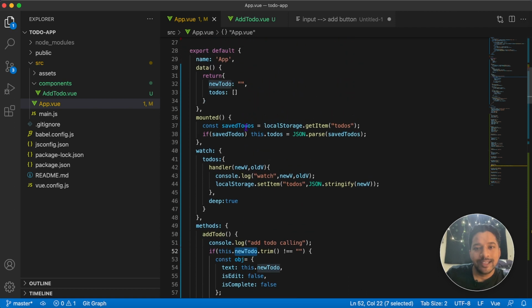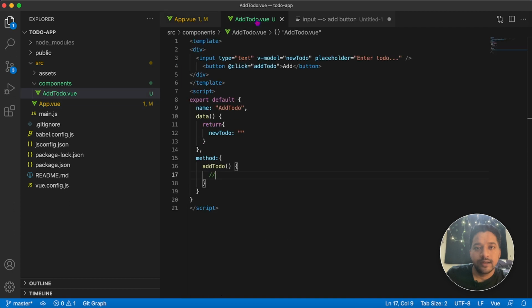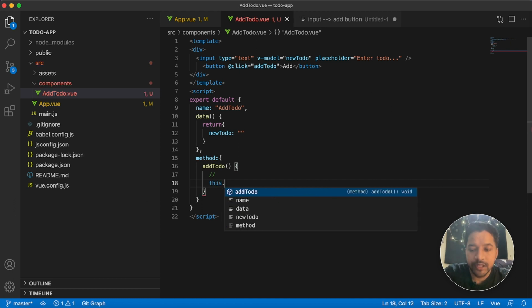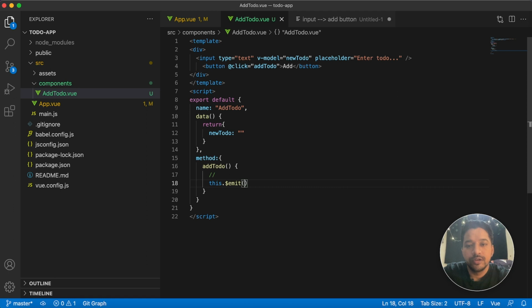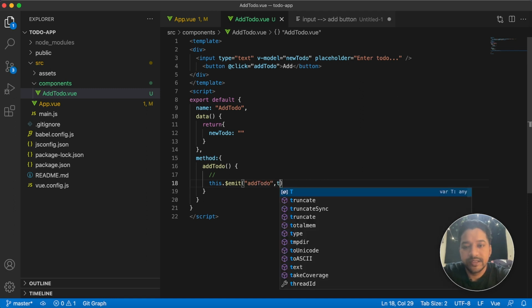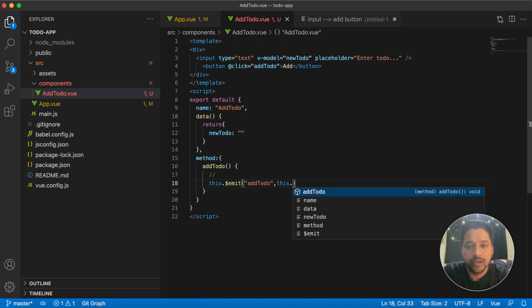But now the array will be part of a different component, not this component. So here we'll emit that value to the parent component. We'll name this addTodo, and here we'll send that model value, newTodo.